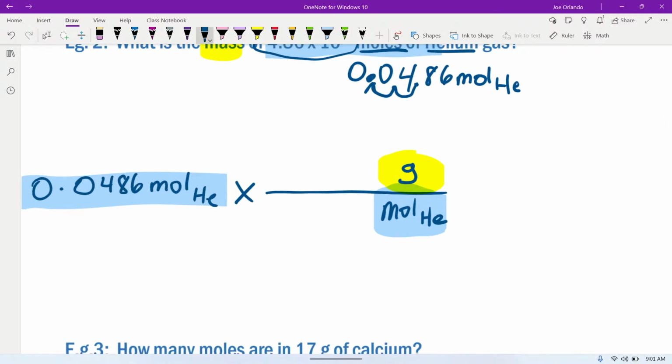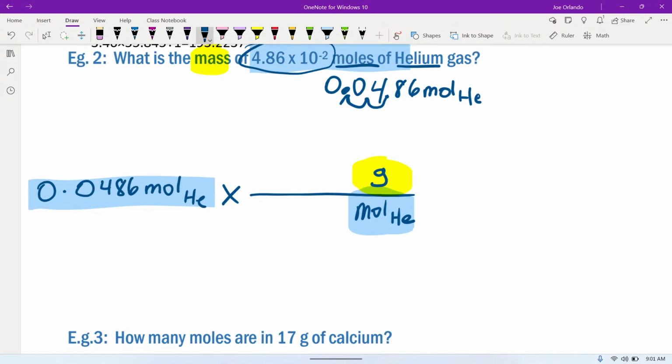So we have 0.0486 moles of helium, and we say, I don't want to talk about moles, I want to talk about grams. The reason we do this in a fraction is because mathematically, if we take something and divide it away, it goes away, which means moles is going to go away, and that's going to leave us with the unit grams. Mathematically, that's what I want, because I want my answer to be in grams. We don't just write units at the end. We do math with units. Scientists do math with units. If I multiply moles by grams, that's a gram mole. If I multiply moles by itself, that's a mole squared. But if I take moles and divide it by moles, well, now that unit's gone, and there is no unit. But then I put another unit in there, grams.